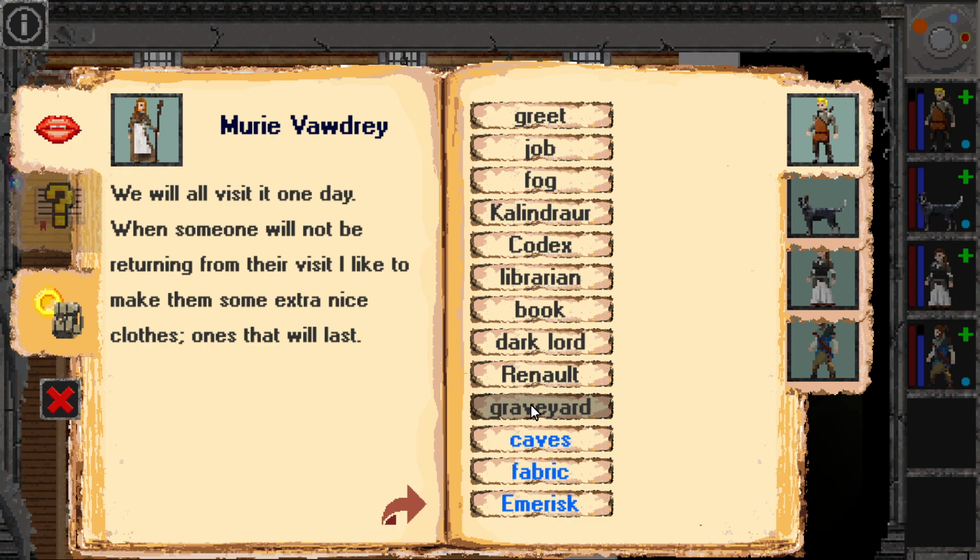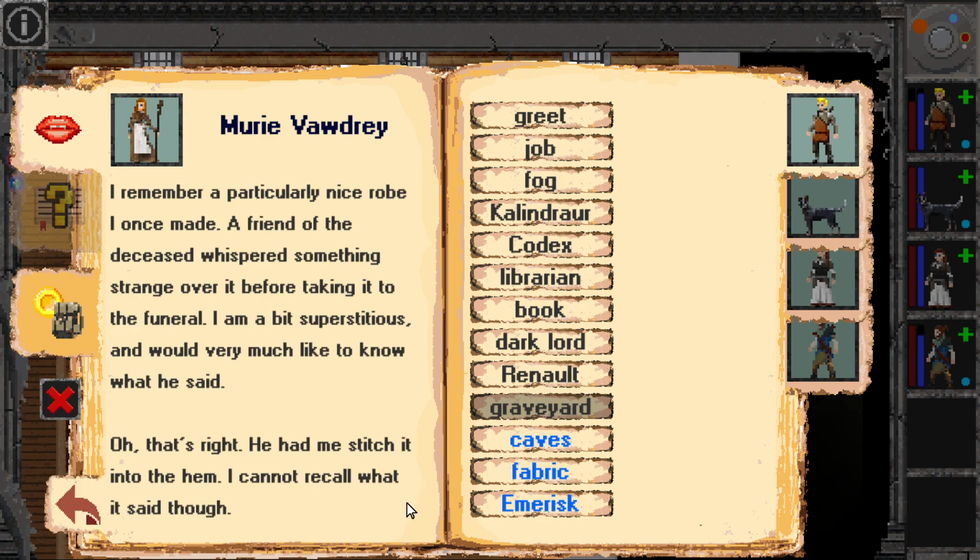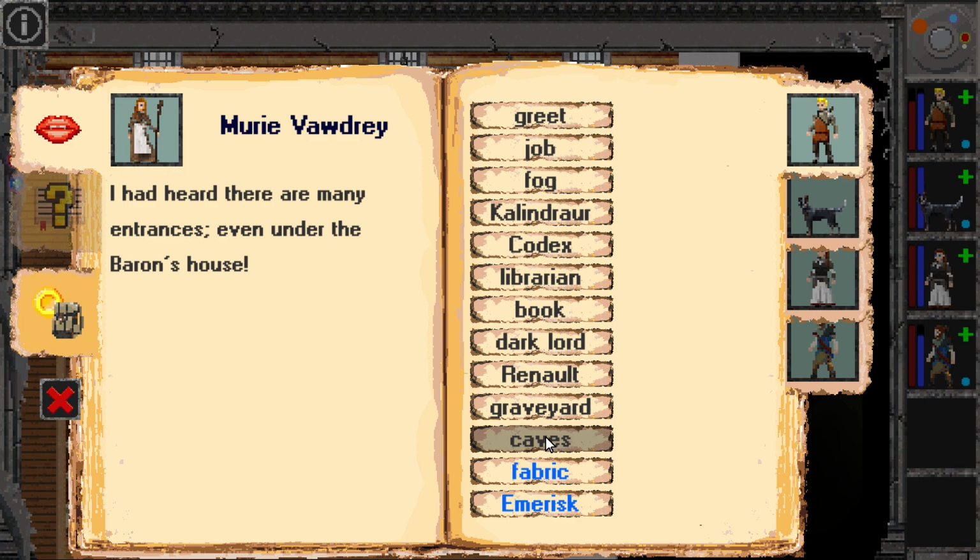Graveyard? We will all visit it one day. When someone will not be returning from their visit, I like to make them some extra nice clothes, ones that will last. I remember a particularly nice robe I once made. A friend of the deceased whispered something strange over it before taking it to the funeral. I'm a bit superstitious and would very much like to know what he said. Oh, that's right. He had me stitch it into the hem. I cannot recall what it said, though. Might find a robe. What about the caves? I had heard there are many entrances, even under the Baron's house.